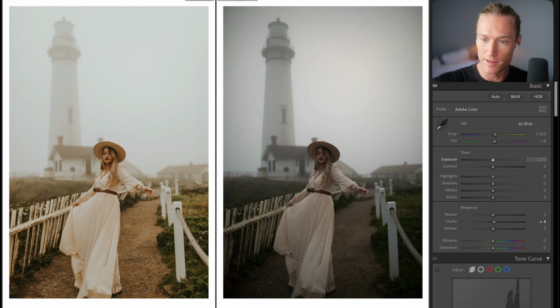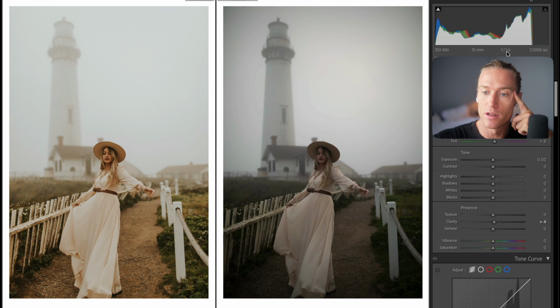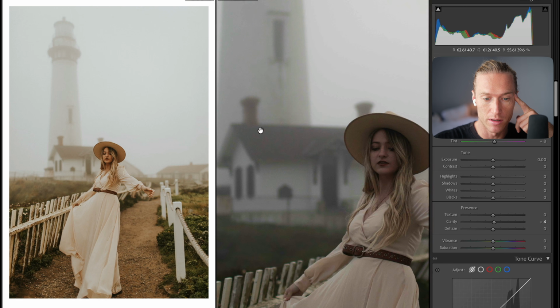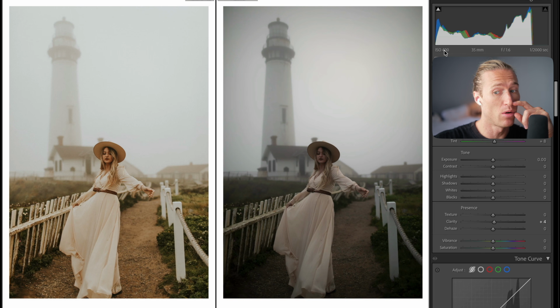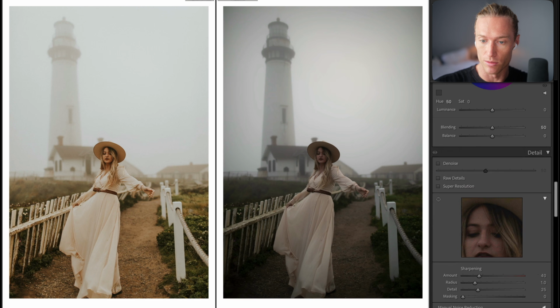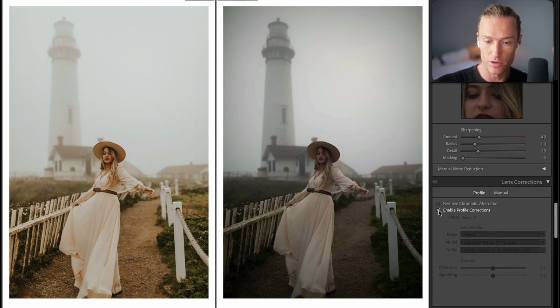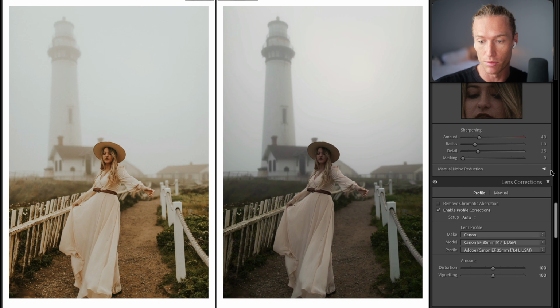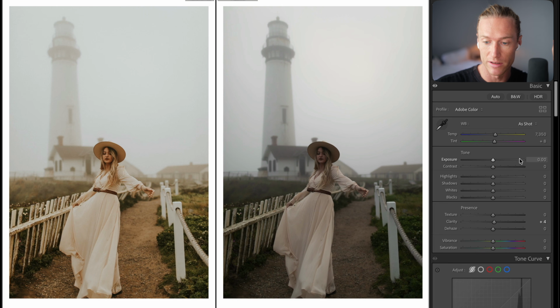Okay, so let's start with the settings. We've got 35mm, f/1.6. That's a lot of light coming in. That's why there's a bit of blurriness to the background. Low ISO, because there's lots of light, and then a fast shutter because we've got a lot of light here, and slightly underexposed, which works for the style. So my very first thing might be to enable profile corrections, and as you can see, that really brightens the image and gets rid of the vignetting.